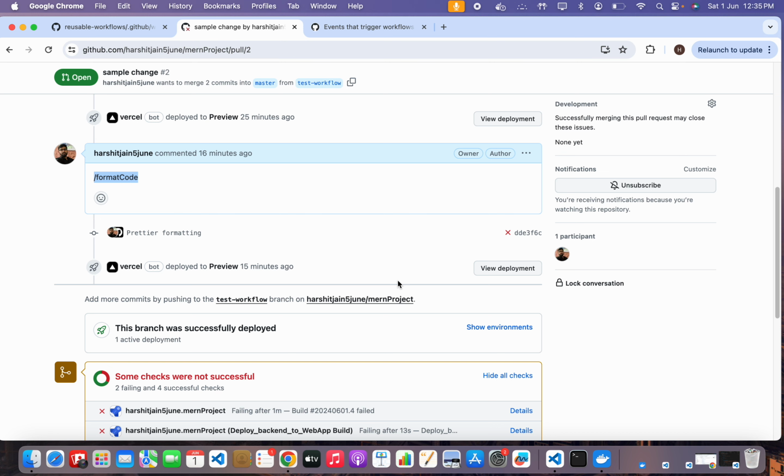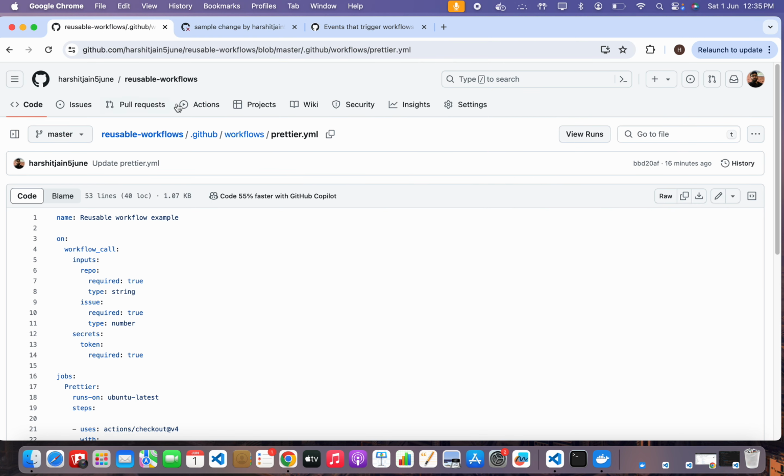So I've created a use case on top of this. Here is a different repository, and inside this repository, it only contains workflows. The developers won't have access to this repository.